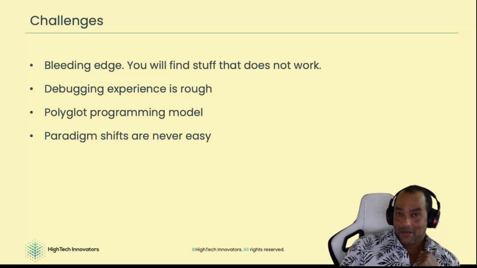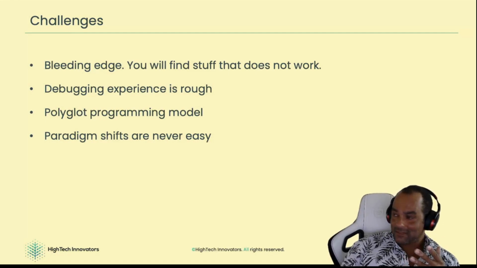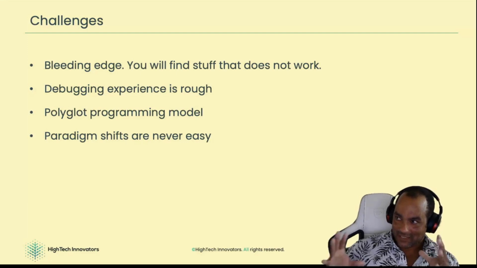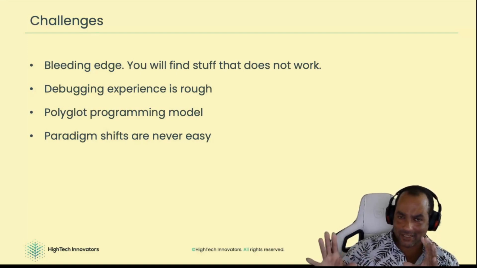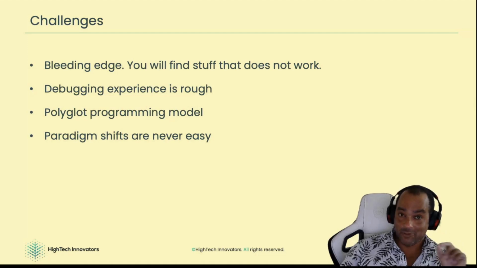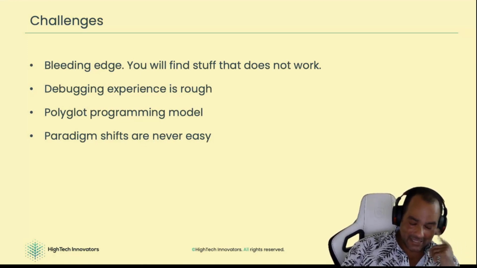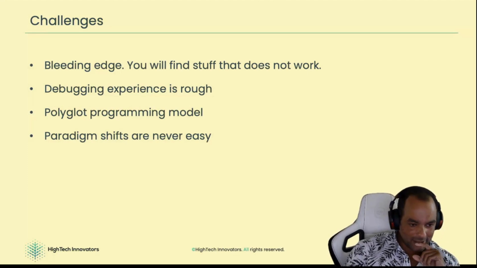Other challenge, debugging is a bit rough right now. It is a fundamentally difficult thing because it's polyglot, right? If you have a service combined of different components in different languages, you could theoretically step through them from one language into the other and back. But none of the language toolchains really thought of that. So it is not quite there. There is no reason it is impossible to make this work well, but it does take some work.